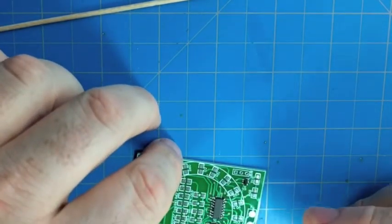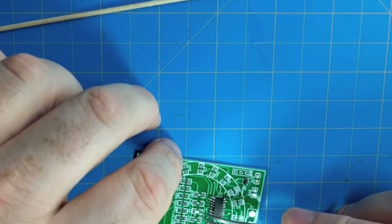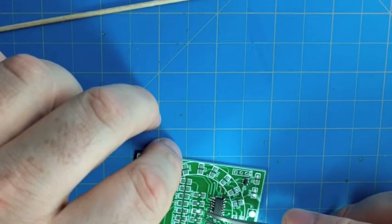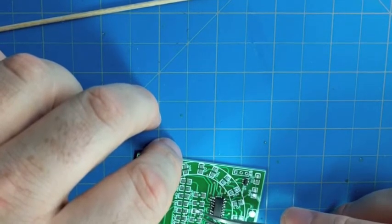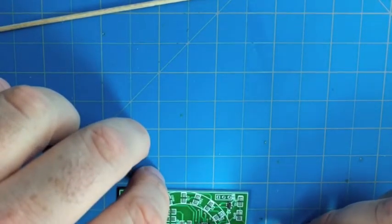And you see, we look at the bottom of the LED package, especially for the red ones. With the blue ones, you can see the polarization through the lens a lot better, but on the red ones, it doesn't show very well through the lens, so we look at the bottom of the LED to make sure we're orienting the LED correctly.